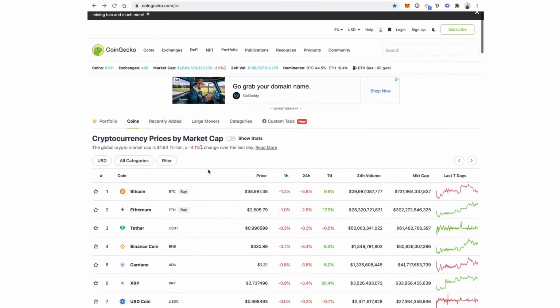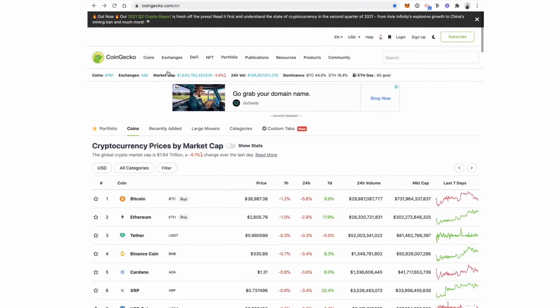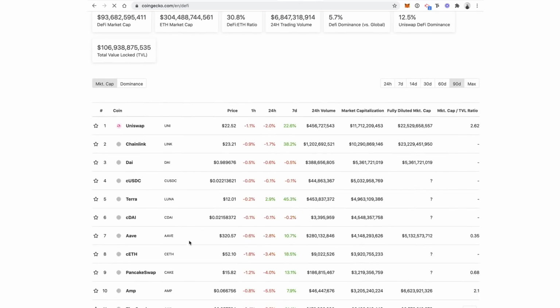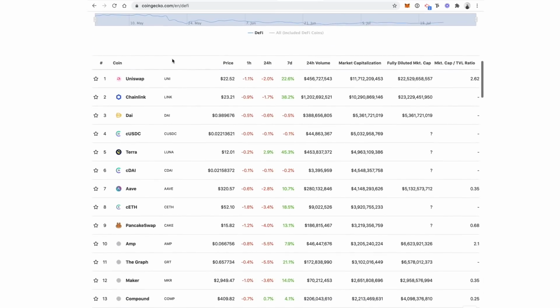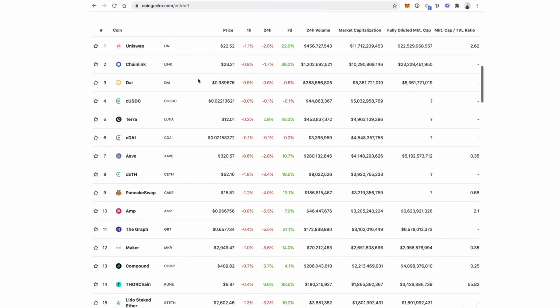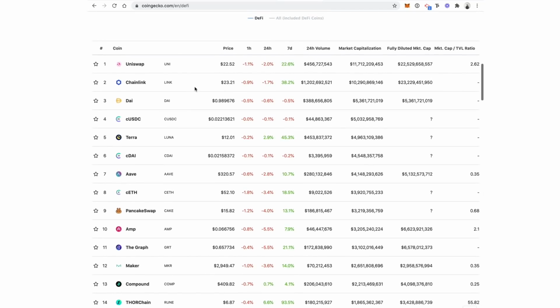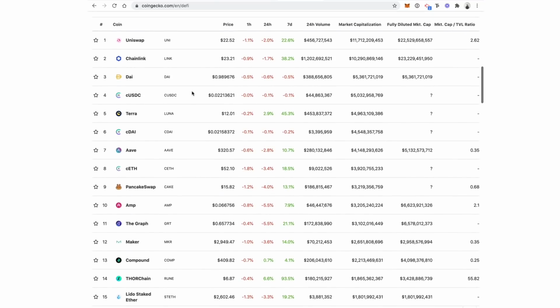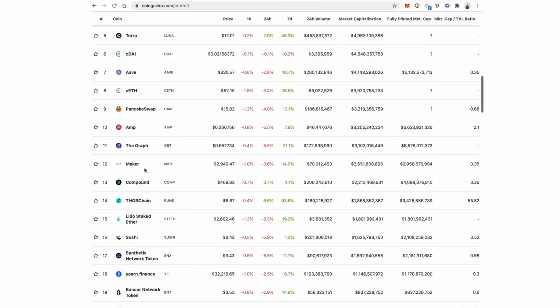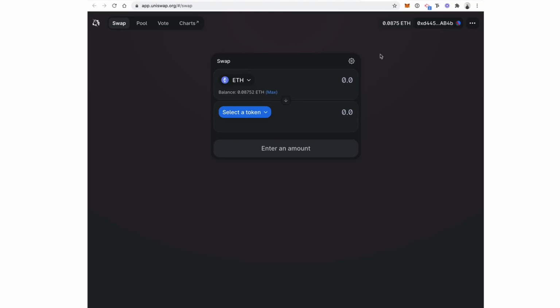You can see lots of different cryptocurrencies on a website like CoinGecko.com that work like this. Basically, just go to any of these coins and look at, maybe the DeFi coins, for example. A lot of these are Ethereum-based cryptocurrencies or ERC-20 tokens that run on top of the blockchain, because that's one of the beautiful things about Ethereum is it lets you create your own cryptocurrency without creating your own blockchain with smart contracts. That's exactly what we're going to do today. And we're going to show you how to create it and how to put it on an exchange like Uniswap.